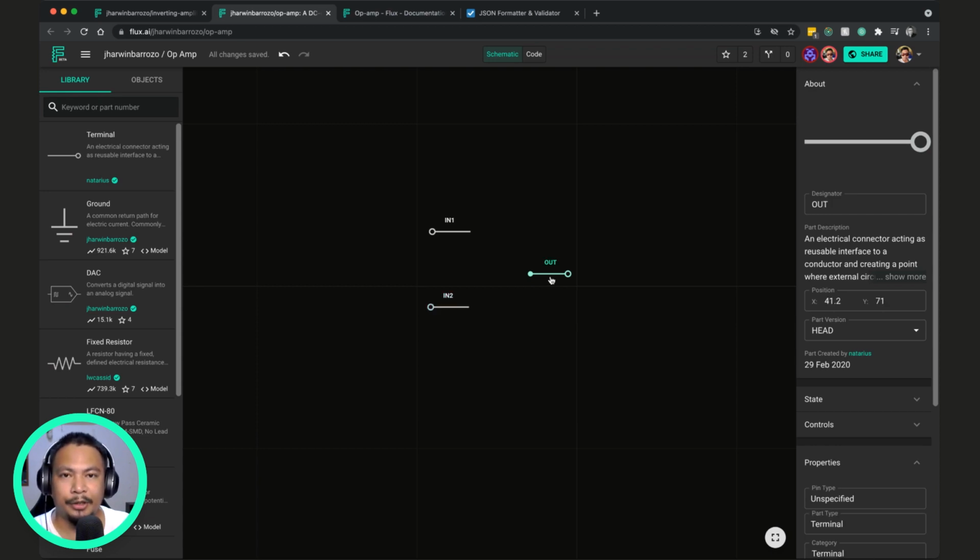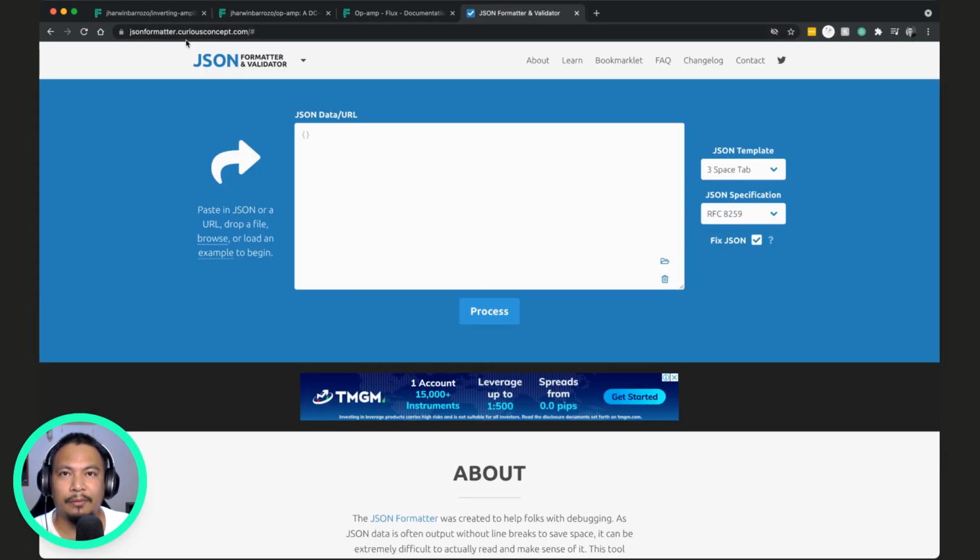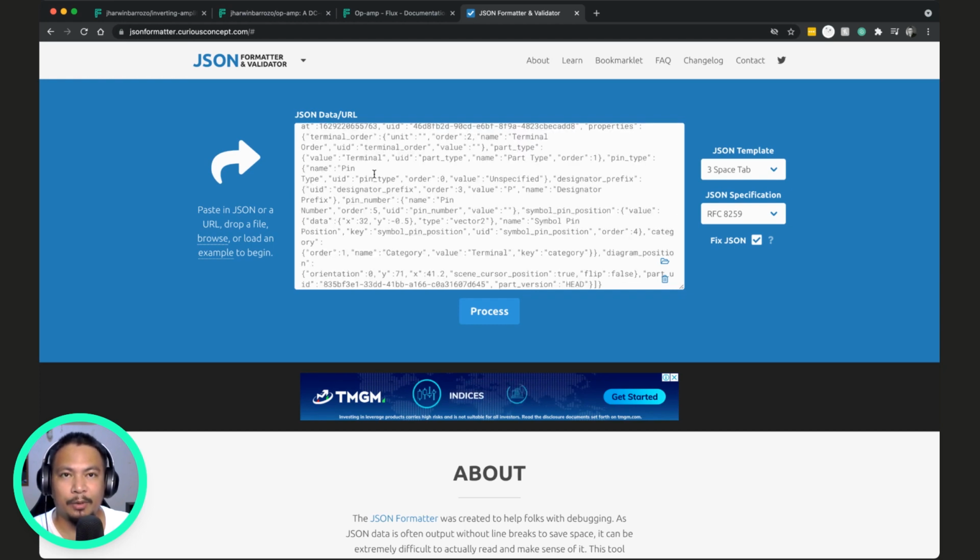Then on your keyboard, copy with Command C or Control C, and then go to this website here, JSON formatter, and just paste it here. It's a bunch of code, but it will reformat the code to be very easy to read. So let's process that one.